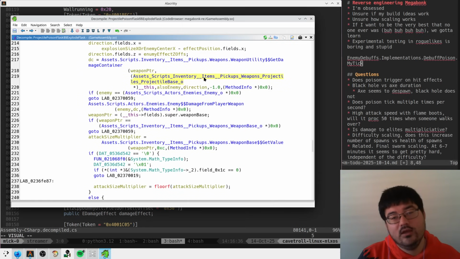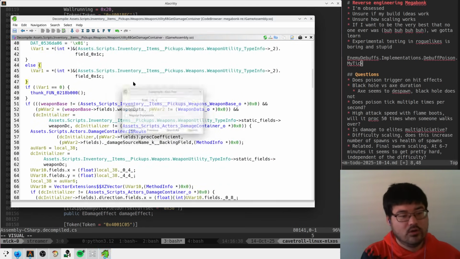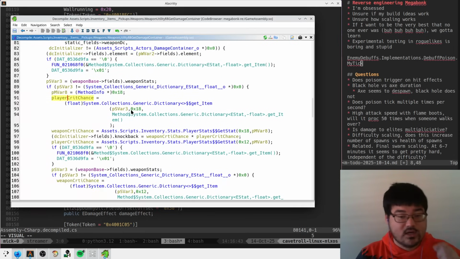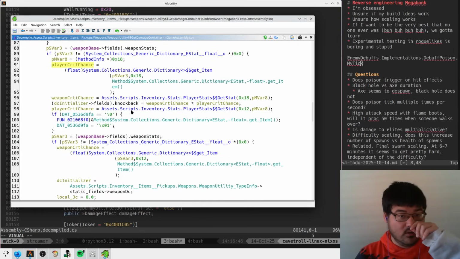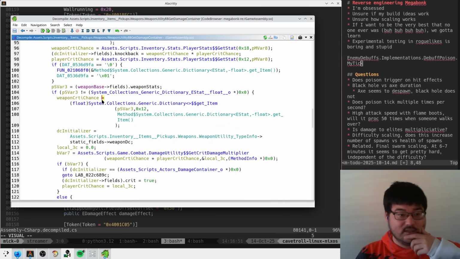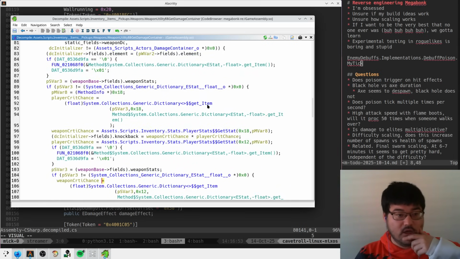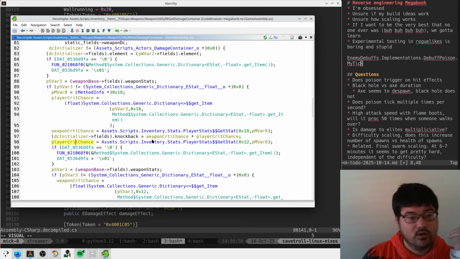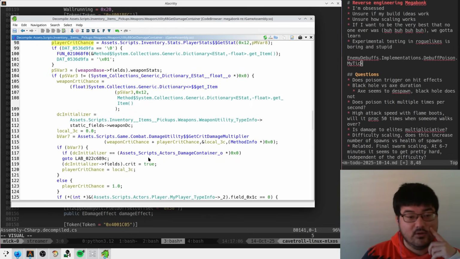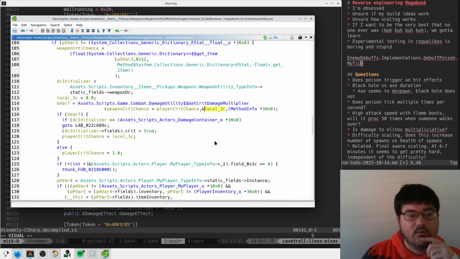We saw in here the damage container that we get out of this thing has, according to the crit chance, maybe, yeah. So according to the crit chance, where does this go? Weapon crit chance, player crit chance. They multiplied these together, right? We added them. Get crit damage multiplier based off of the probability of this thing, right?